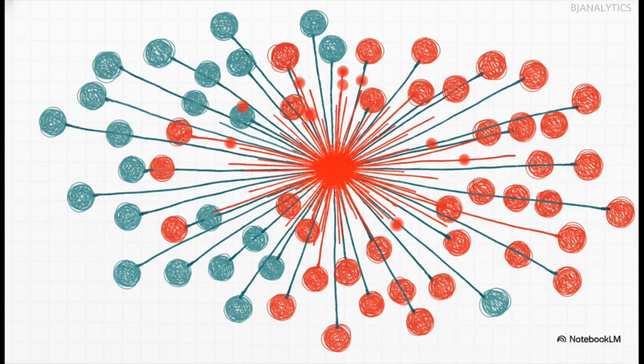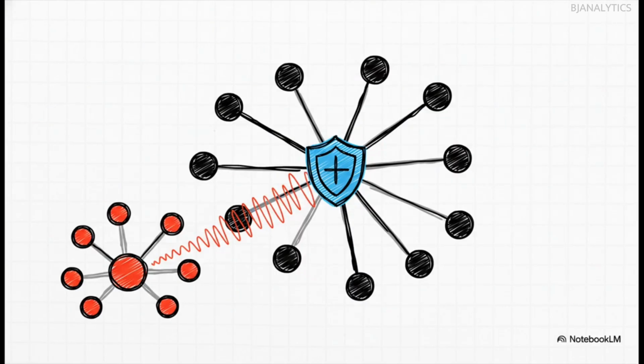But what's really fascinating here is how some of these nodes are lighting up like a Christmas tree way more than others. Those are the super spreaders. They're the highly connected people who are responsible for a massive number of new infections. Okay, now for scenario 2. We're running the exact same situation, but this time we use our graph network map to spot that key super spreader node right at the beginning. And by isolating just that one person, look at the difference.